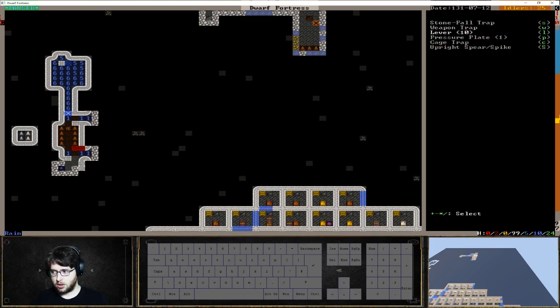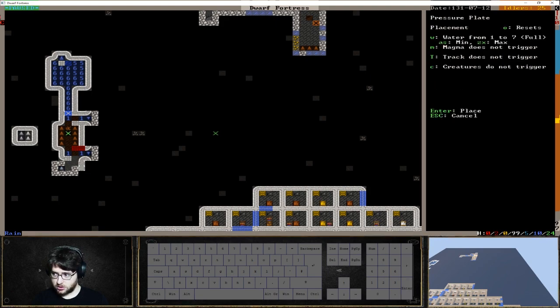Not a lever. Pressure plate. Works on water. I want it to be open at 4 or higher. At 4 or higher, this opens. It'll open up that gate down there and let the water out.